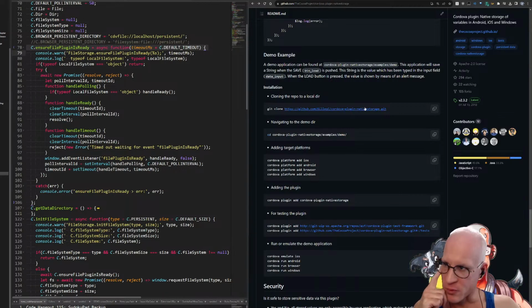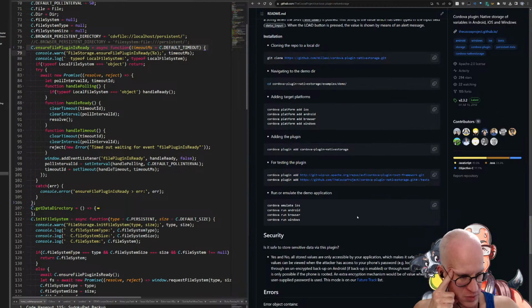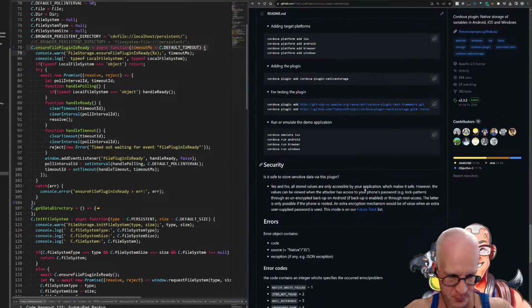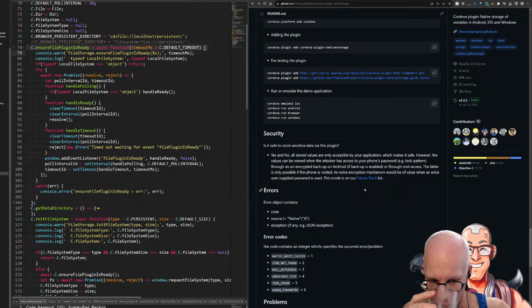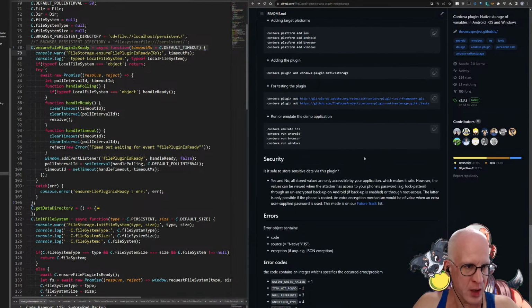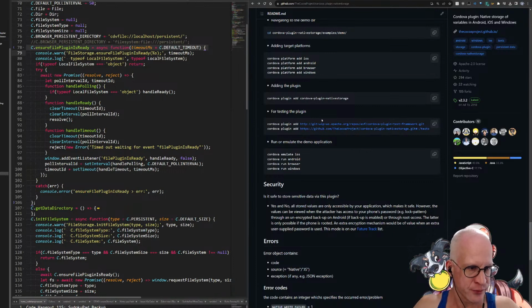It might also be worthwhile to actually build the demo project here. Plugin test framework, plugin native storage, git. Okay, run the emulate the demo application. All right, where's this demo?